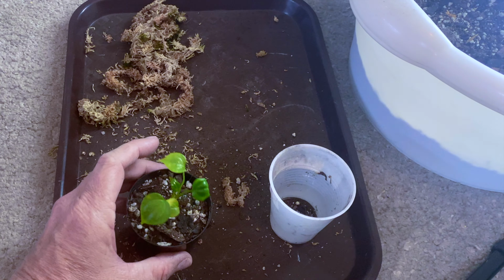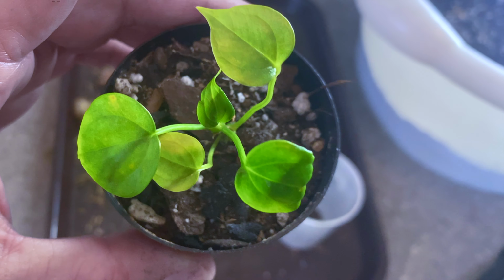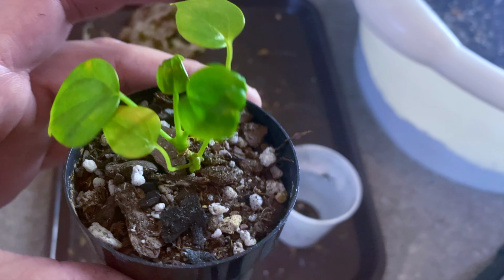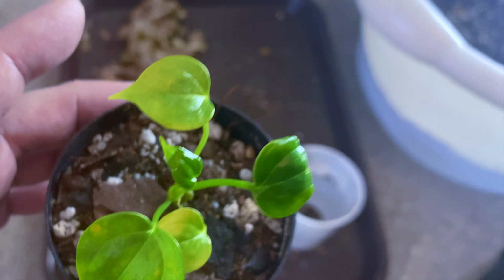All right, well gang, that is our little pot up for the day. I'm going to get this edited and out right away. I think we're going to wrap the video up here. Tell me what you think of the little Anthurium fingers all potted up. I'm going to water this and put it away.